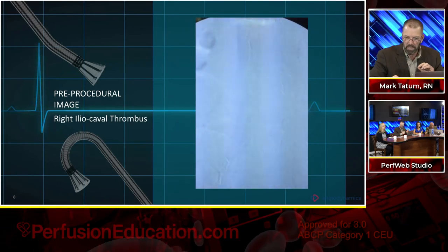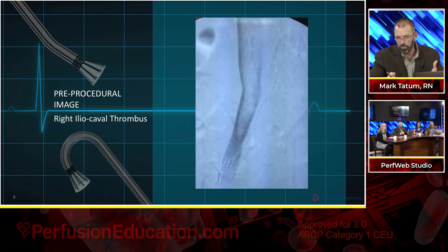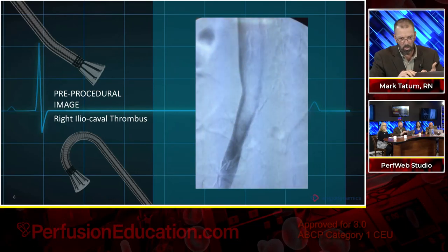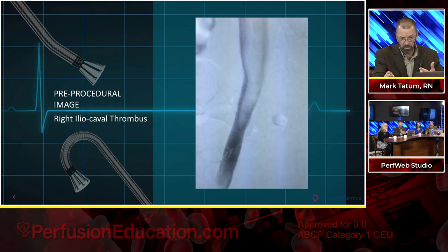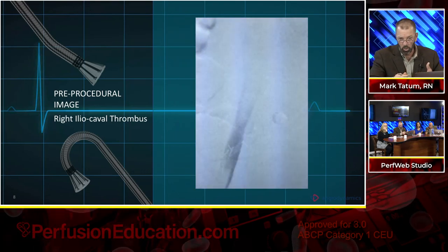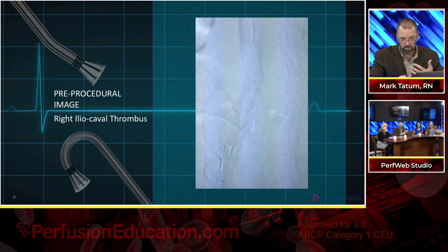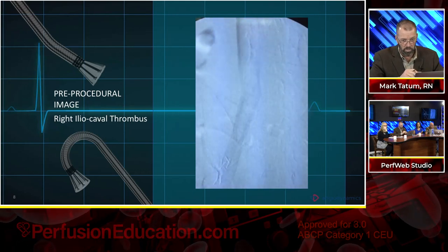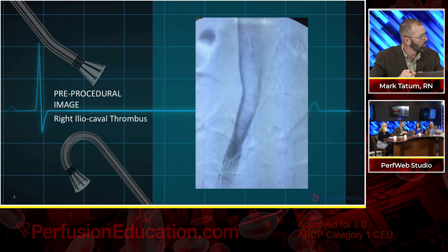So I believe that on your questions, it's going to ask you what would you do? Would you put this patient on lytics? If so, what are the potential complications of doing so, not only relative to the lytics, but relative to the disease process that you're seeing here? Would you do heparin or low molecular weight heparin? Would you try to do this open? Is there a percutaneous option? I'm going to love to see what the things are and what the discussion is after we get through this. But in the interest of time, and I don't know how much I have left, let's continue forward.